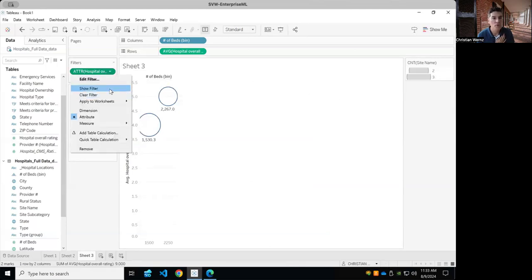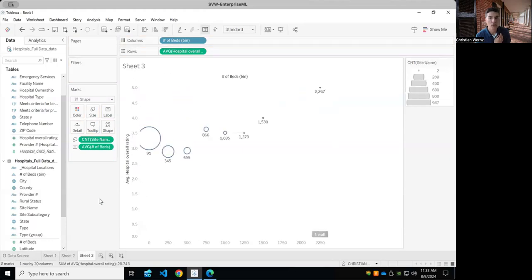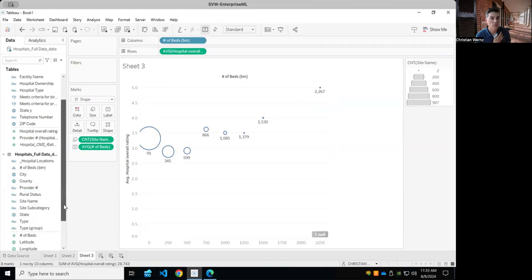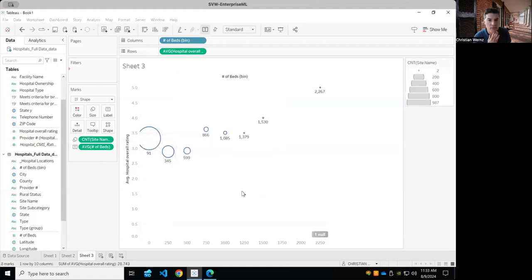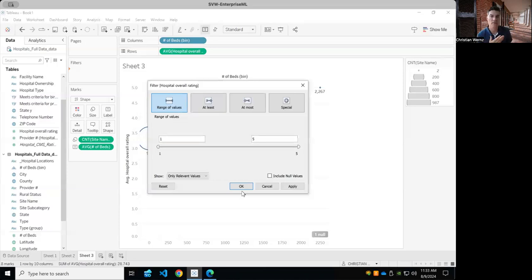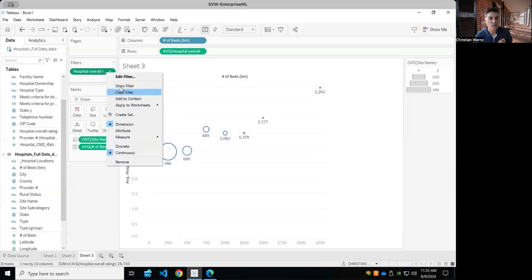I want to show the filter. Why is that happening? So only 4s and 5s. That doesn't make sense. Let's see, hospital overall rating filter. How do you want to filter on hospital? Next, all values. Oh, all values. I think I clicked on something strange there. So apply. Good. Now I want to show that filter.